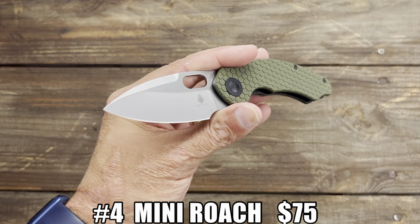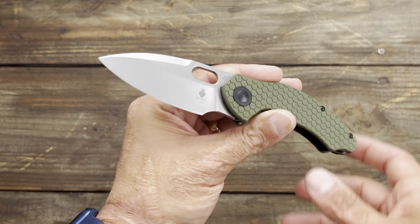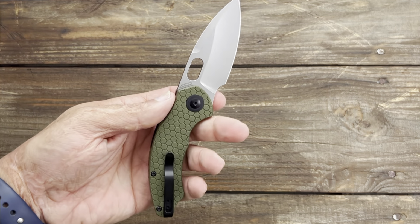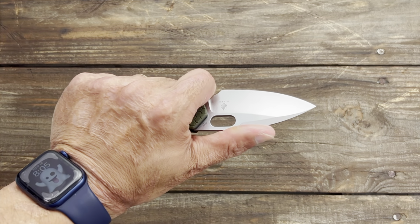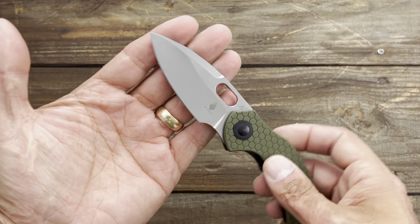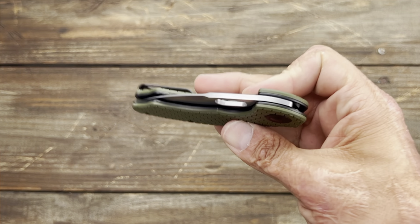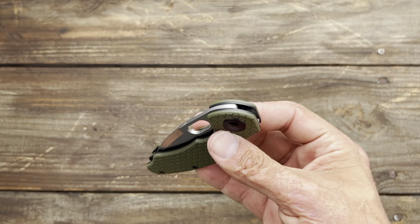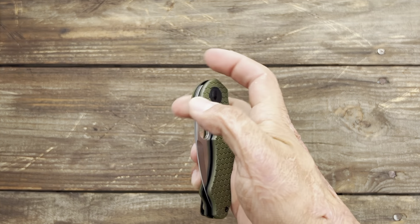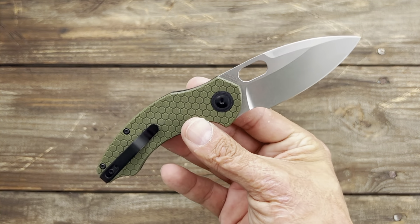Number 4 is the Mini Roach. This would have probably made it higher on the list, especially if it would have had my contoured micarta. But I think the only reason it hasn't made it higher on the list yet is because it's still new to me. I removed the flipper on this one. Love the ergonomics and that deep hollow grind on this 154 CM steel. Excellent action. It's not a super drop shut knife, but it comes out really nice and hard. It has a stiffer detent, more so on the black coated one that I have, but excellent knife.